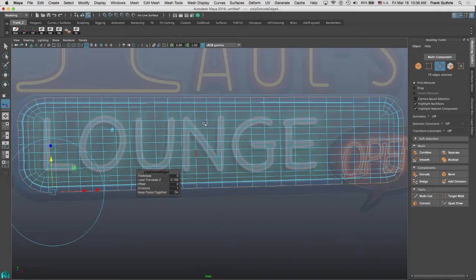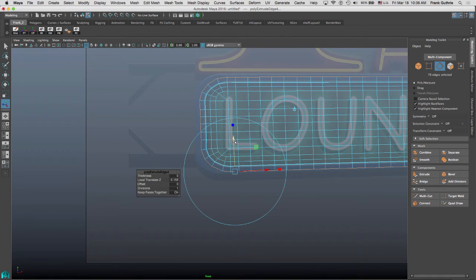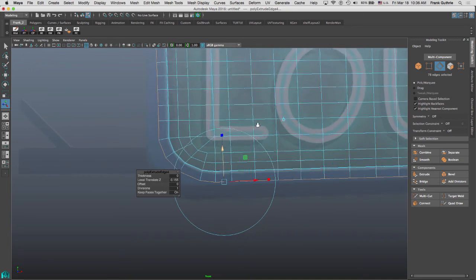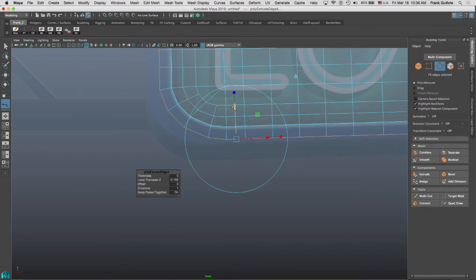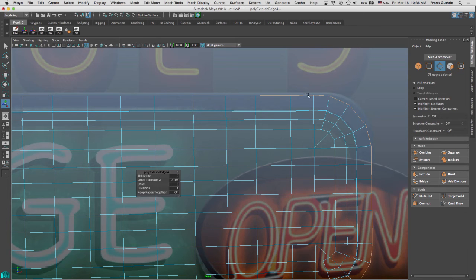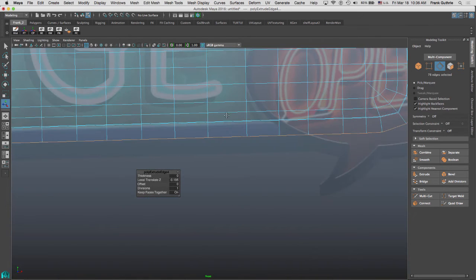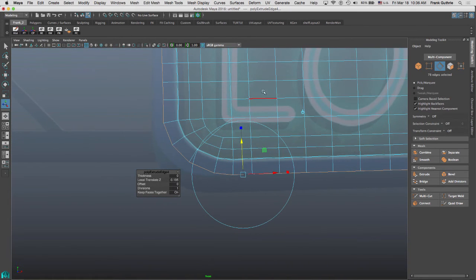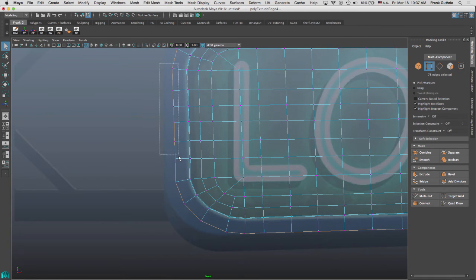Now the only problem with this is that this extrusion is always very even. So you will notice that your frame in this object right here is not even all the way around. Not even the small frame. Notice that here it's a little bit thicker, whereas here it's really thin. So what I would do is stop my extrusion right here, hit Q, and then move my vertices individually. I can select a big group, use a move tool, and then I can manually recreate that frame.